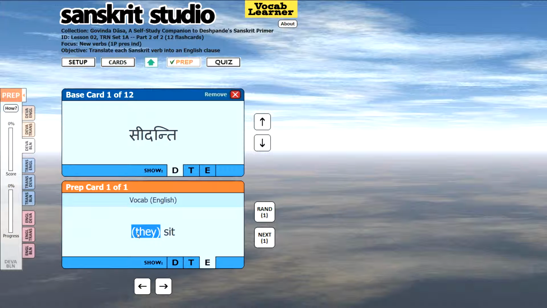So that's why we're marking it out like this. It's like an implicit pronoun in the Sanskrit verb up here that we spell out.